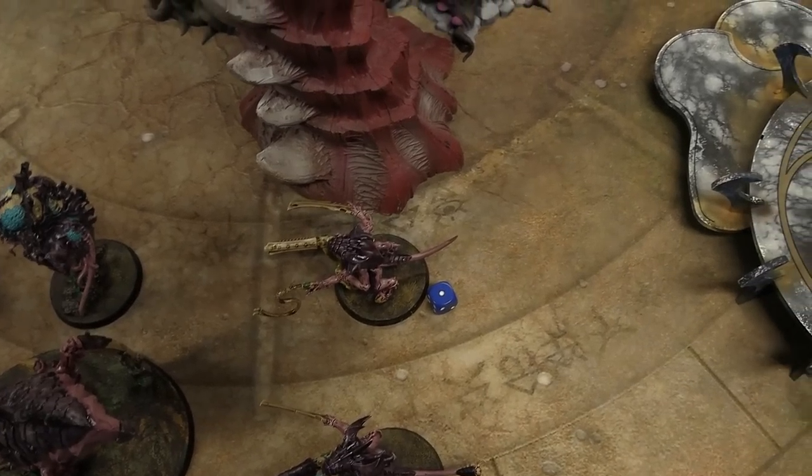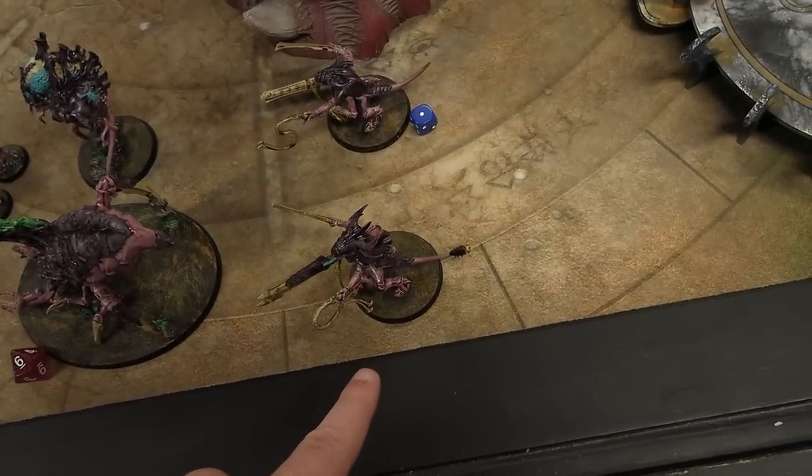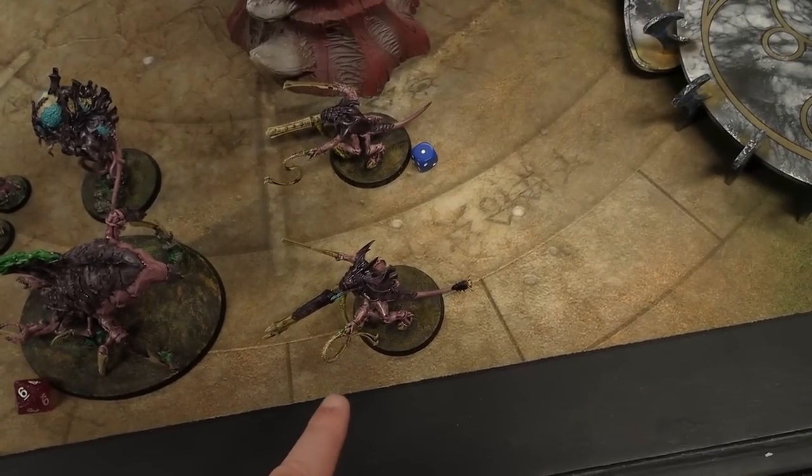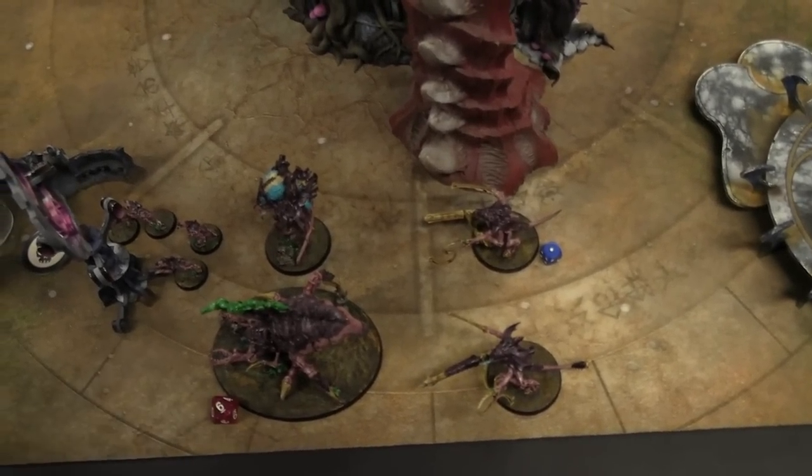The wounds on the one that we're assuming is the barbed strangler. We're going to say this venom is the venom cannon. No matter what, this is the venom cannon, even if it might not be. I did the thing. Yes, I do have a charge.